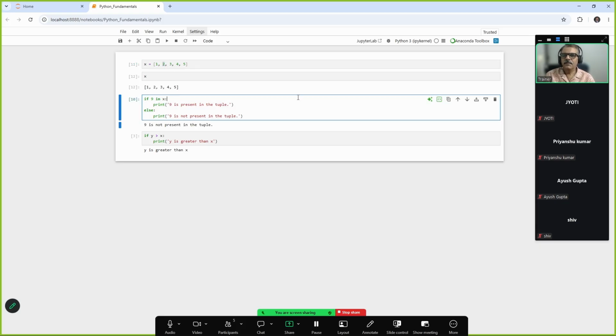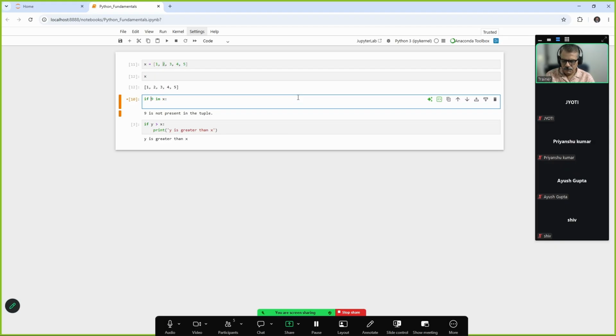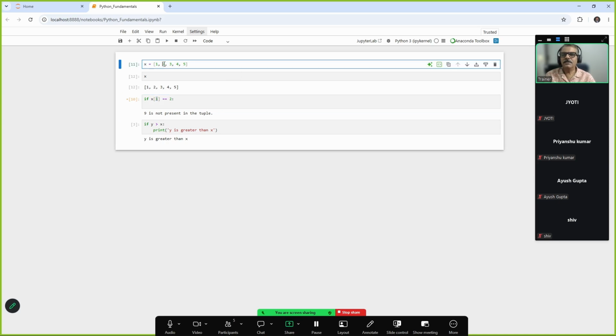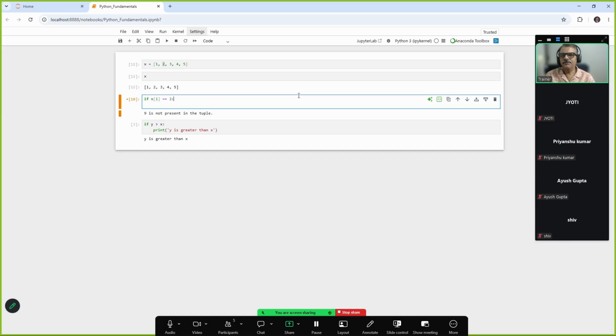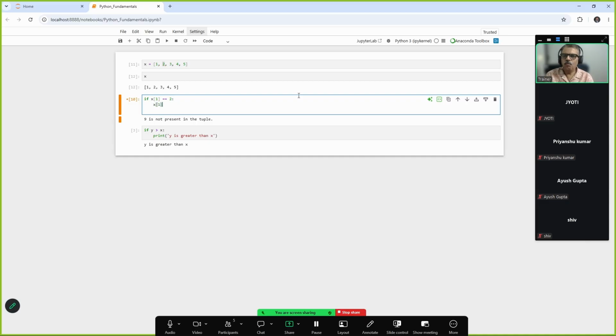So here we can write if x of 1 is equal to 2. The condition is: if this list x of 1, meaning index 1, currently has 2 at index 1, if the value is 2, if it is true, then x of 1 equals, now add more, to add 100 more to it.